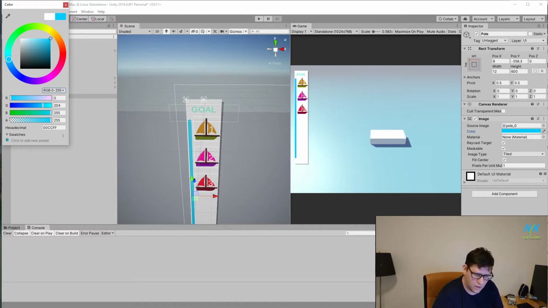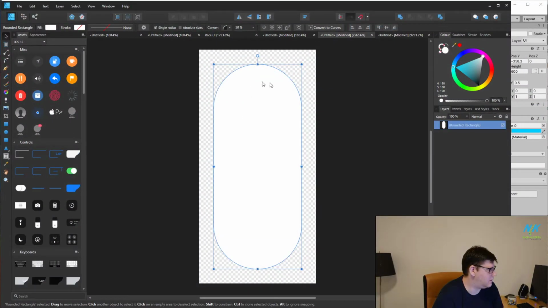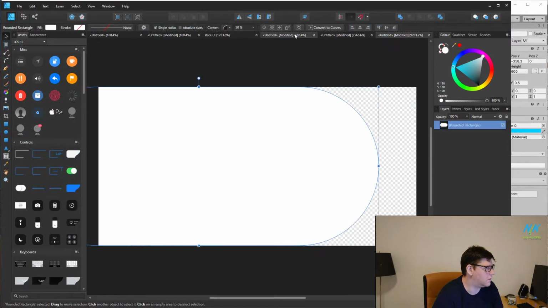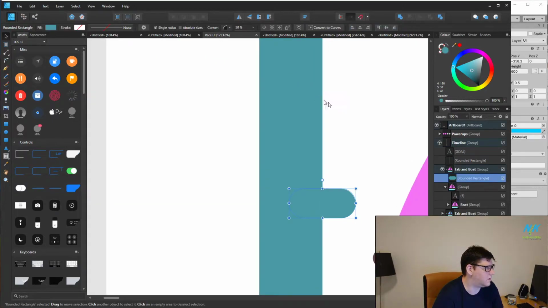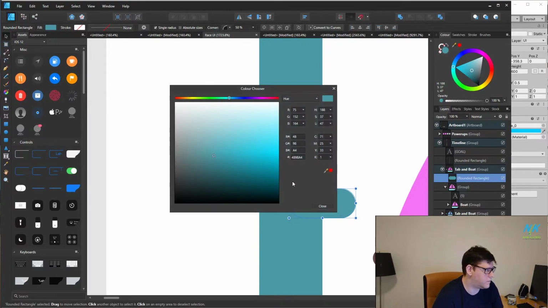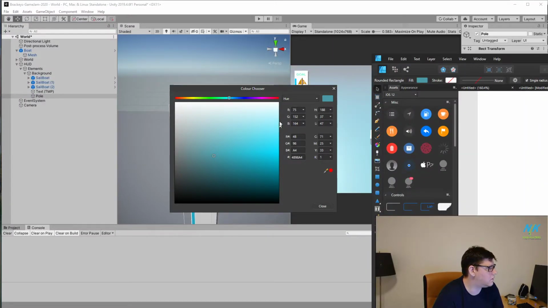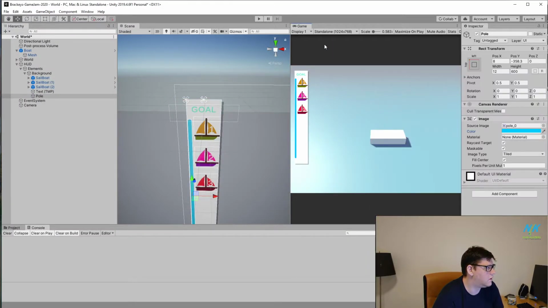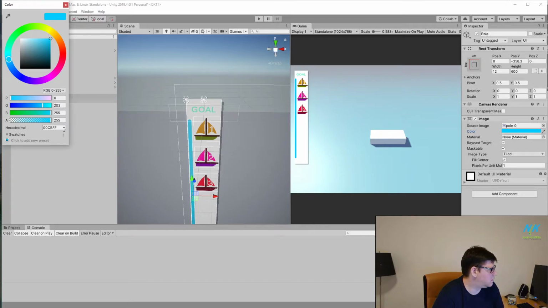I can get the color from Affinity, but at least this way, if we don't like the color, we can more easily change it later. RGB. I'm not even sure what color Unity uses. Oh, just RGB. Okay, that works.